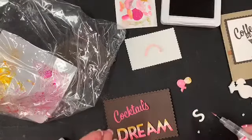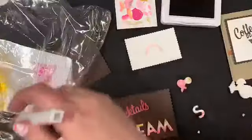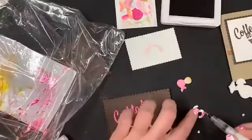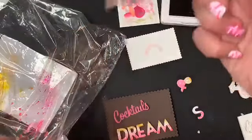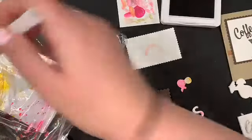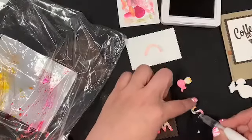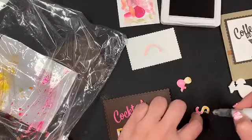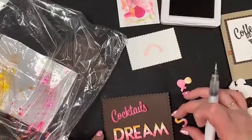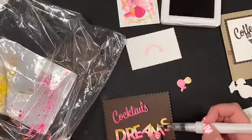Ooh, I got pink on the top. And it's right in the dark part. Like I said, once you put too much, you own it. Okay. And then this piece of hair on the table is driving me crazy. It's easier when you do one color at a time because then you have more time to dry in between, but it's cool. It looks like candy. Now it makes me want to touch up some of that.